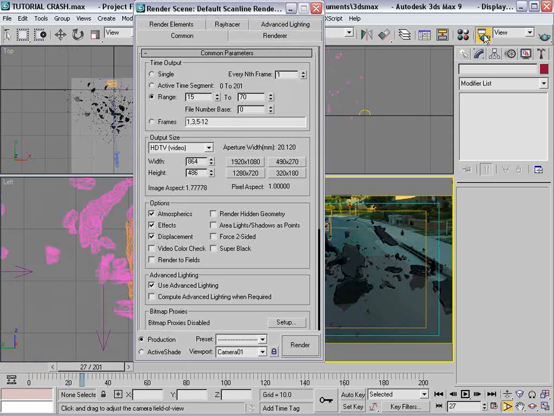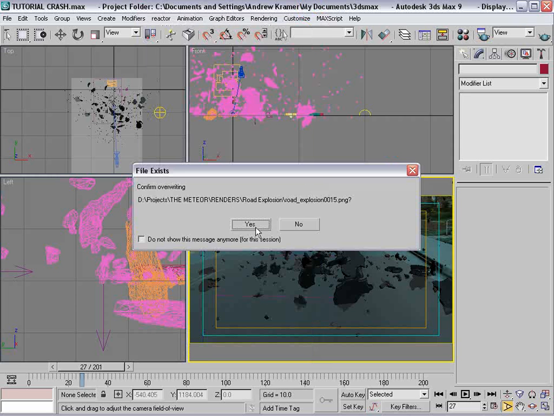Also, be sure to go into your render settings and set it to full quality. You may even set it to a little bit higher, like 1600 for this shot, and that way you have some room to move the shot around in compositing. So that's what you need to do. Close that, click render, and we'll see you in a bit.